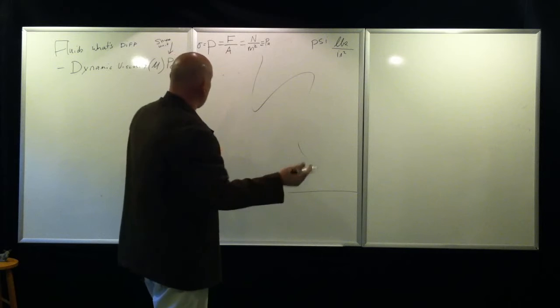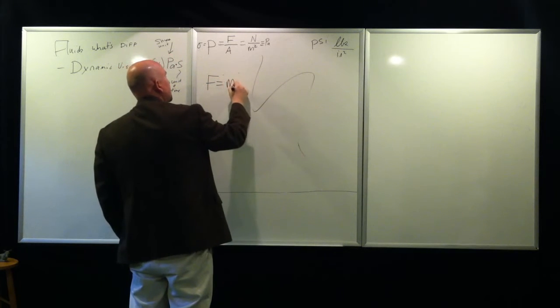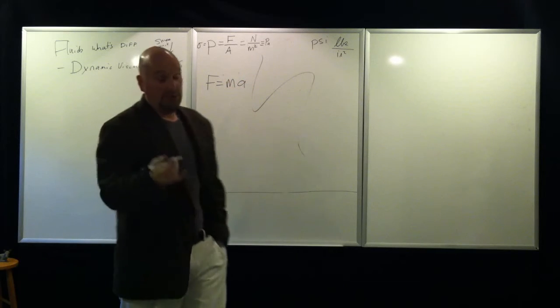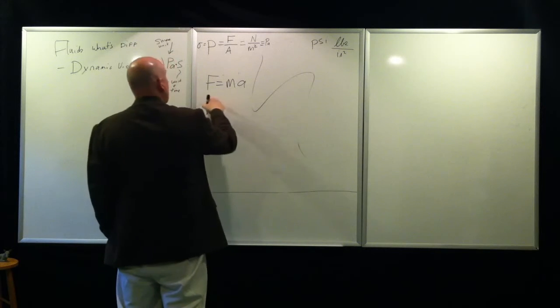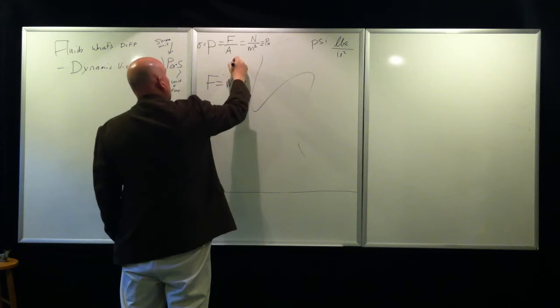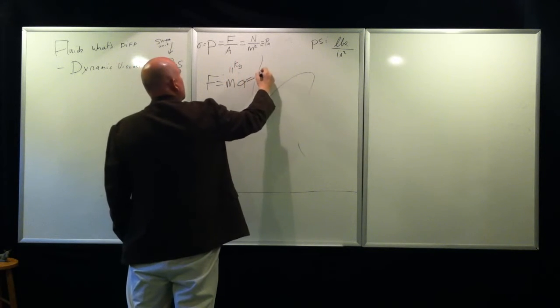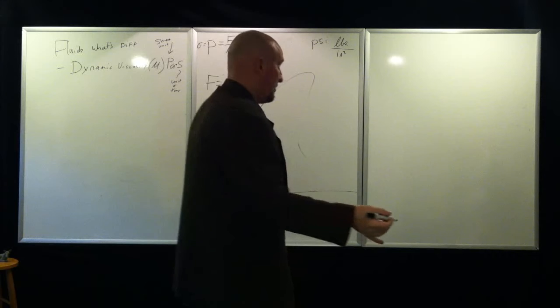A Newton is a measure of force, and we know force equals mass times acceleration. If you didn't know that, well, it does. Force equals mass times acceleration, and now we have 1 Newton. Mass is measured in kilograms. Acceleration is measured in meters per second squared. The weight of something is due to the gravitational acceleration.